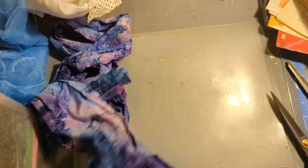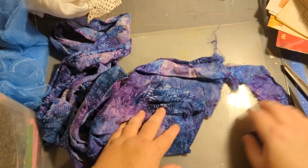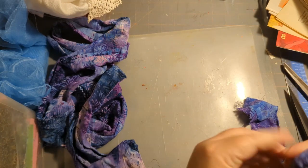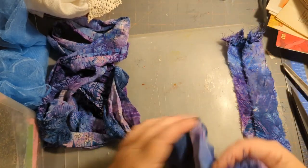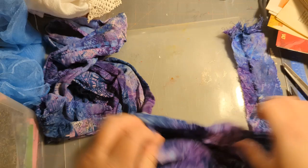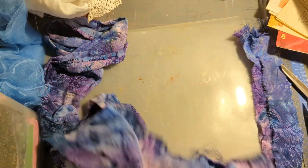I try not to go overboard with too much fabric, but I like the different textures, the feeling, and the raggedy edges. I got these two pieces, and then I might cut off a bigger piece to make a fabric tag or a fabric page. I'll cut a bigger piece just to have on hand because the colors are fabulous.